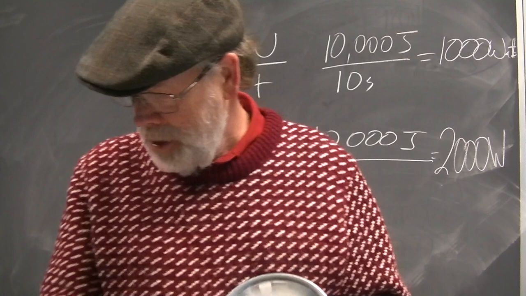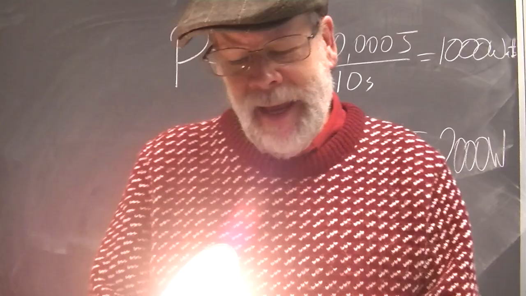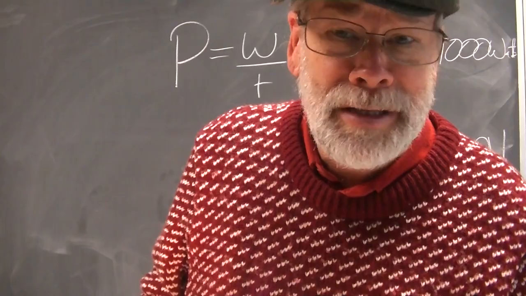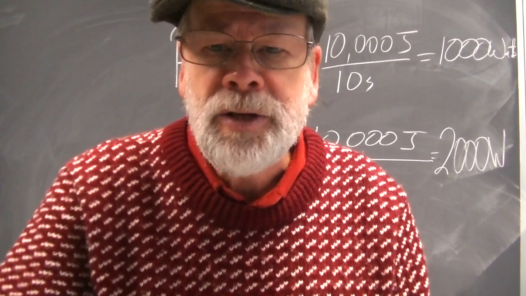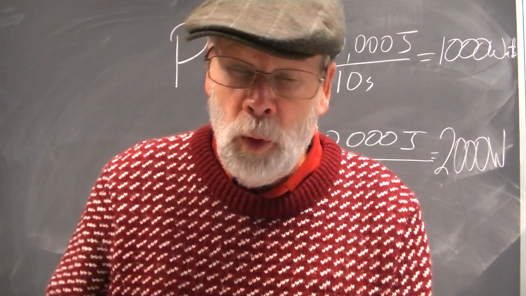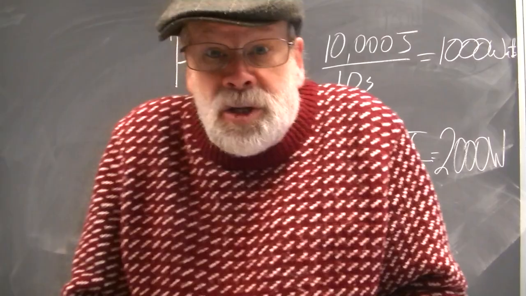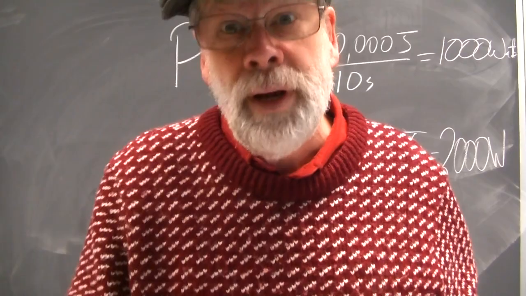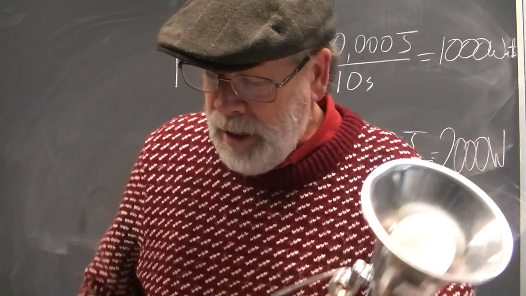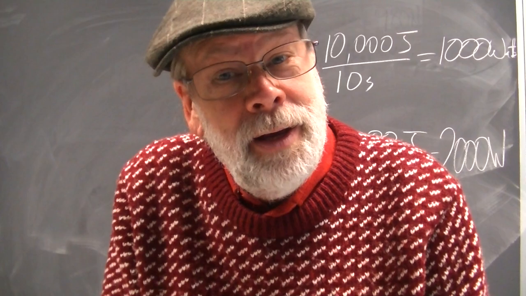A lot of things have power associations with them. This happens to be a 100-watt light bulb. We don't use these lights anymore — you can't really buy them. A 100-watt light bulb gets really, really hot; it's putting out a huge amount of energy every single second. We'd prefer to use something like an LED bulb — it gives the same amount of light for a fraction of the power, just a couple watts. If you turn on this incandescent bulb and touch it, it'll burn your fingers badly within a minute. An LED bulb? It doesn't produce nearly as much heat to make the light, so it's far more energy efficient.